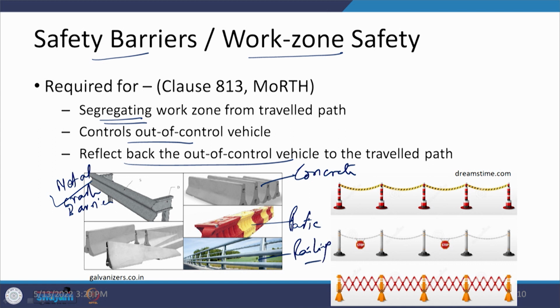So, if you are talking about these different types of things, like when you talk about the metal crash barrier, this design is usually provided in such a manner that if something hits here, the vehicle should try to come back on the road. But when this type of a hit is there, then there is going to be some impact on this particular system. But when you are looking at the concrete one, then there is going to be a lesser impact on this type of barrier, unless the crash which has happened there is quite high in intensity.